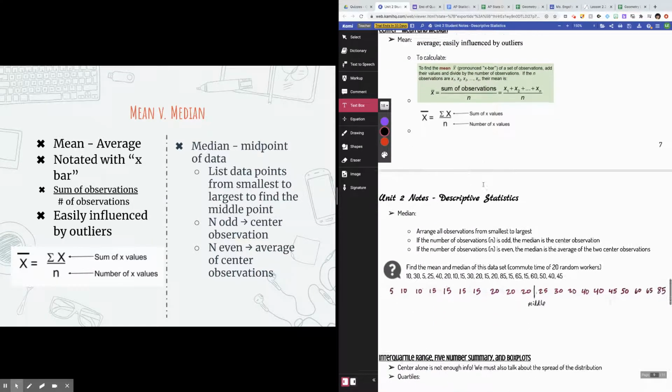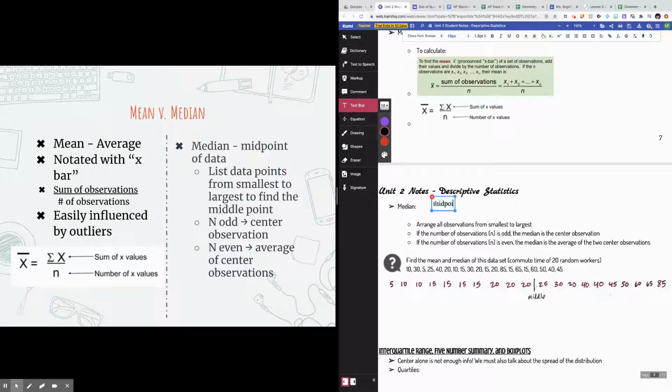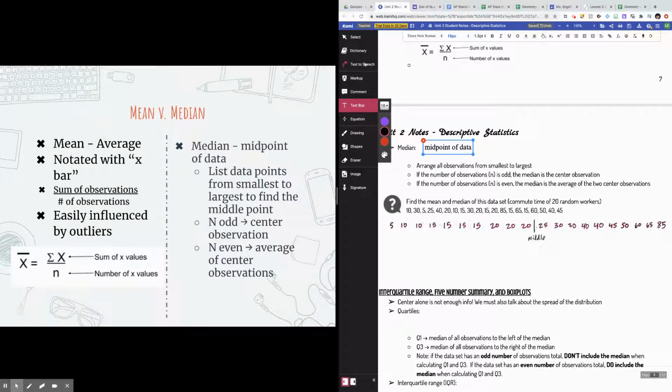Okay, so that's mean, and then median is quite literally the midpoint of your data. Like it's literally the middle point, right? So the best thing to do to figure out the median is to list all of your data in order from smallest to largest, and then figure out where the middle value is. There's one important thing I want to point out: some distributions will have an even number of observations and others will have an odd number of observations. If you have an odd number of observations, the median is obviously that middle point, whatever that middle value is. But if the number of observations is even, what you have to do to find the median is average the two observations in the center to figure out where the actual center is.